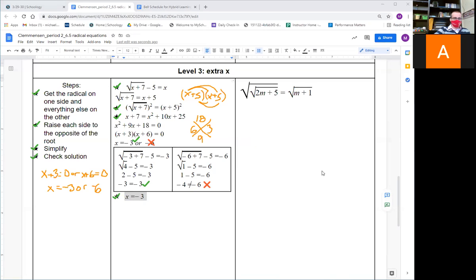Someone asked a great question in the chat. On a test where we only submit the correct solution and not both, that's correct. You would say that just x equals -3 would be your solution. The problem might ask you to state the correct solution and the extraneous solution. So you would say x equals -3 is a solution, and x equals -6 is an extraneous solution. But more than likely, like on your exit ticket today, you will see just one of them. In the multiple choice, you have to tell me which one is the correct one.